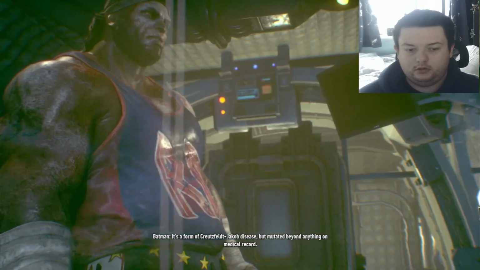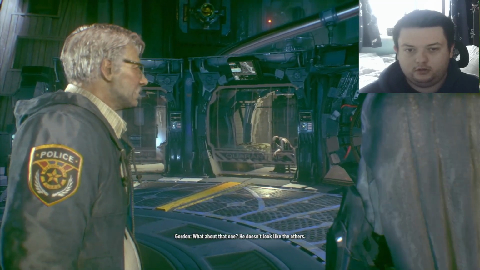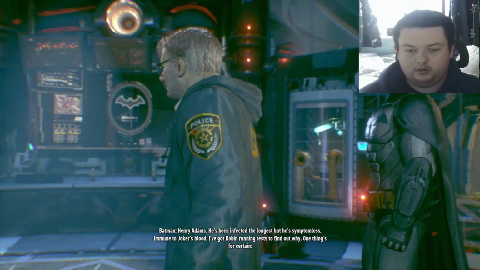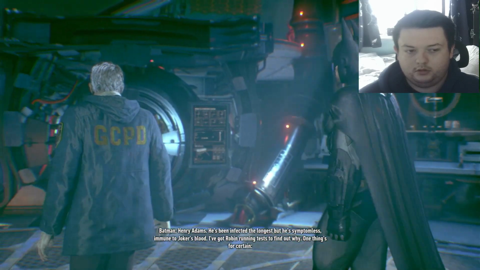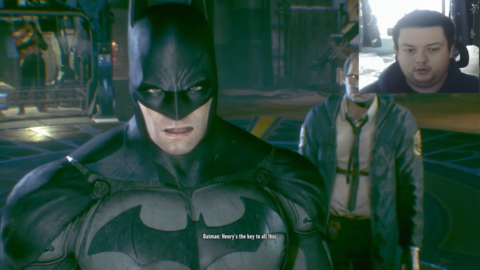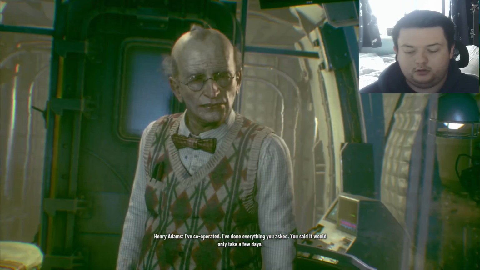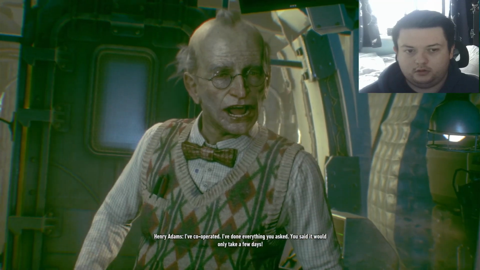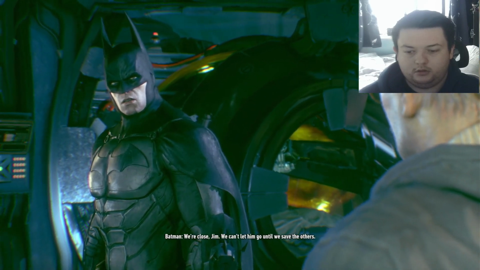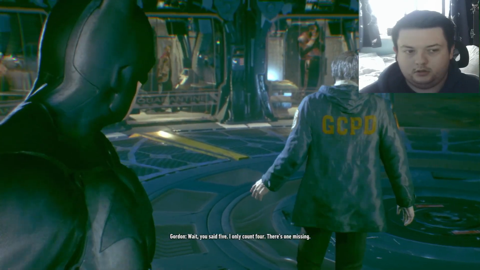It's a form of Creutzfeldt-Jakob disease, but mutated beyond anything on medical record. What about that one? He doesn't look like the others. Henry Adams. He's been infected the longest, but he's symptomless. Immune to Joker's blood. I've got Robin running tests to find out why. One thing's for certain. Henry's the key to all this. I've cooperated. I've done everything you asked. You said it would only take a few days. You can't hold him here against his will. We're close, Jim. We can't let him go until we save the others. Wait. You said 5. I only count 4. There's one missing.